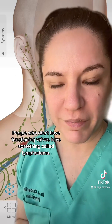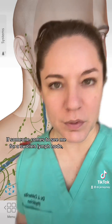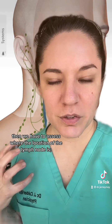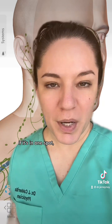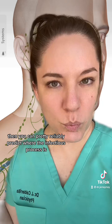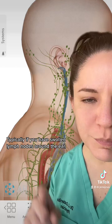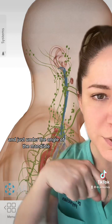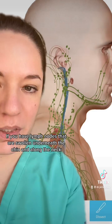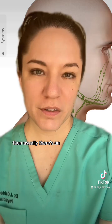That valve action maintains the directionality. People who don't have functioning valves have something called lymphedema. If someone comes to see me for a swollen lymph node, we have to assess the location — is it in one spot or multiple? If it's in one spot, you can pretty reliably predict where the infectious process is. Typically, swollen lymph nodes around the ear and just under the angle of the mandible indicate an issue with the scalp.